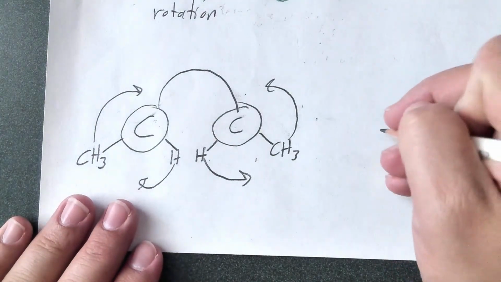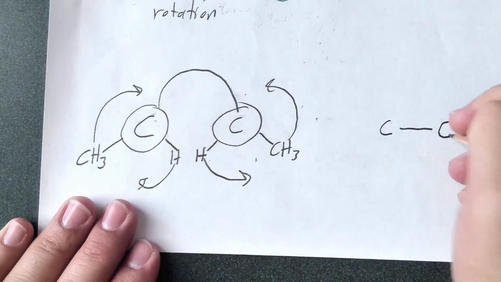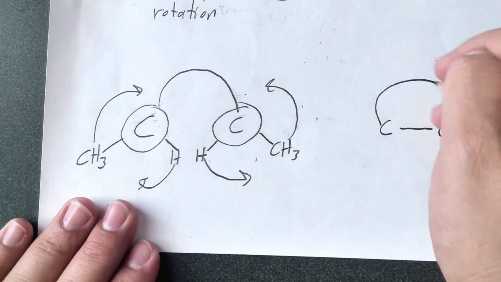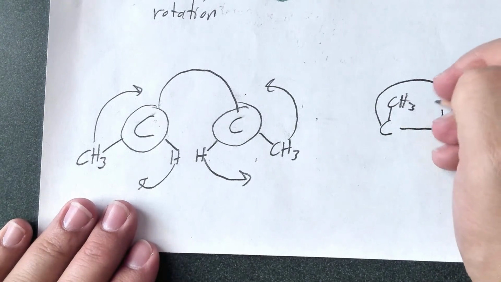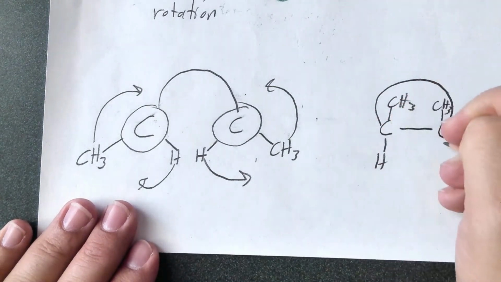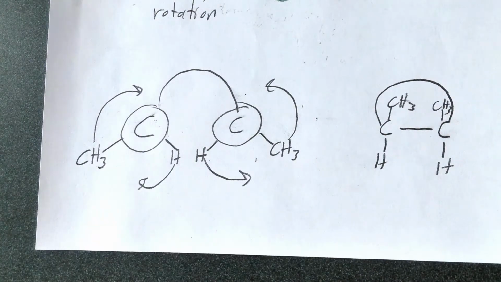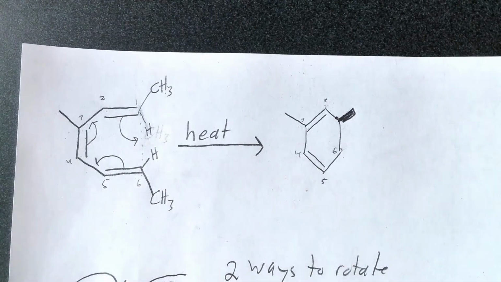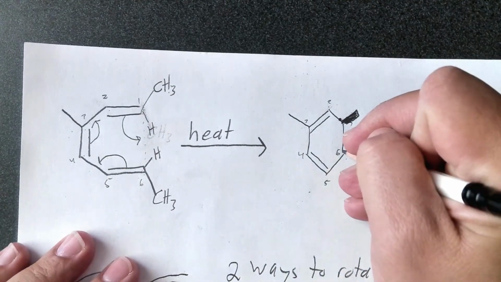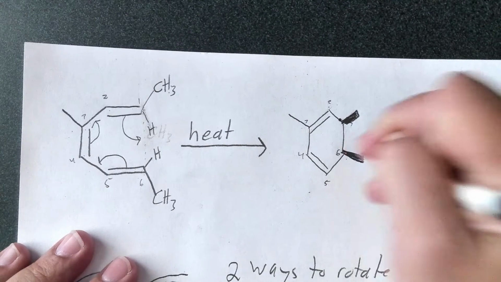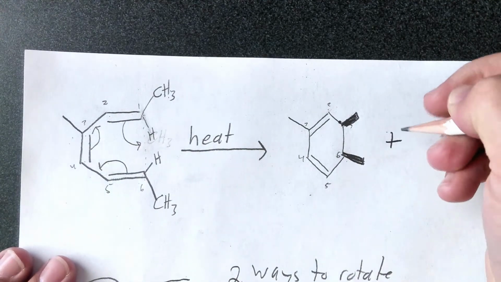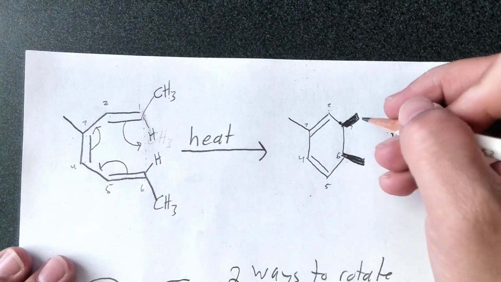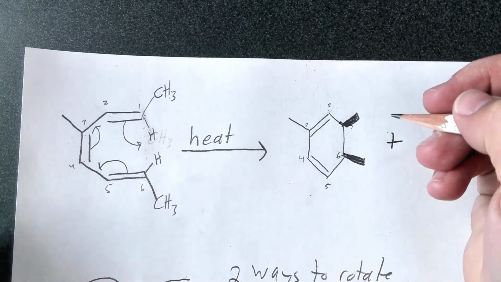And so when it does that, we're going to have a new sigma bond form between these two carbons, and now the two methyls are pointed up, and the two H's are pointed down. So what does it mean? It means this one is going to be pointed up, and this one is going to also be pointed up, like this. Now, you don't have to do the full analysis for everything in order to figure out the product, because it's always going to be the enantiomer. If you draw the first one, do the full analysis, and realize one is going to be up and one's going to be down, then you just flip them. Same thing here.